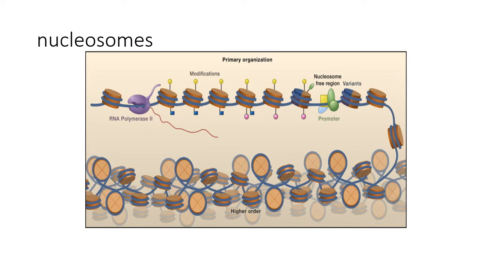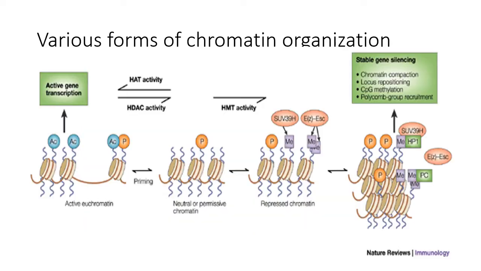So here's a picture that kind of represents that, where you have part of the chromatin which is nicely strung out, linkers available, nucleosomes available, a nucleosome-free region, but then a region where the nucleosomes have formed some higher order, more complicated structure in which the actual DNA is much less available than is the open structure. Yet another representation of the same idea, that genes that are actively being transcribed, the DNA is much more available than it would be in a compacted state. And there are proteins and complexes which dictate which form the chromatin takes.